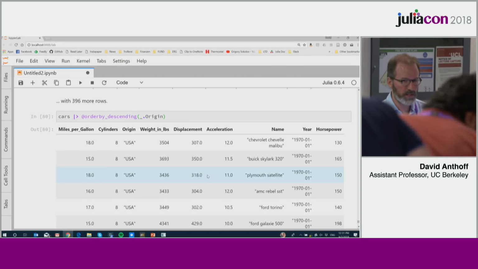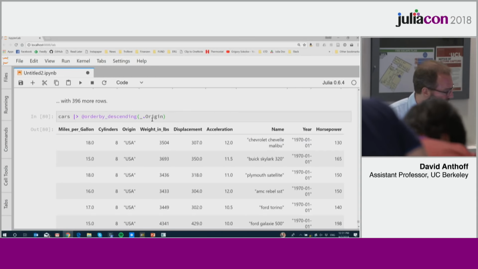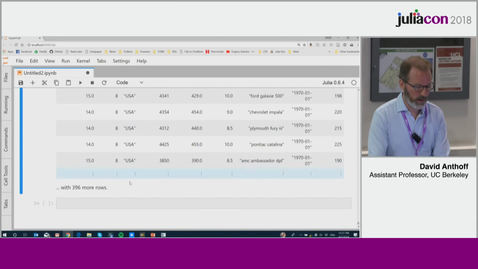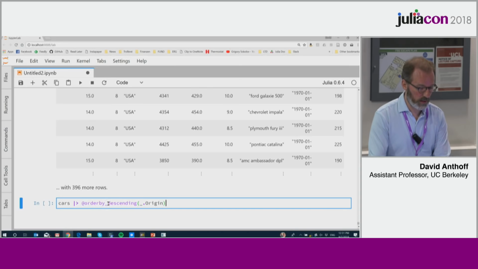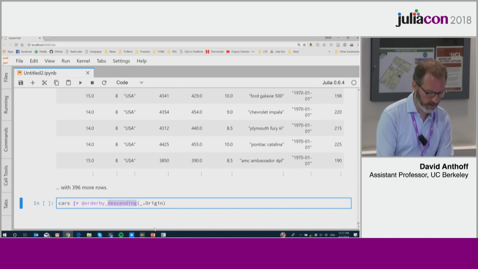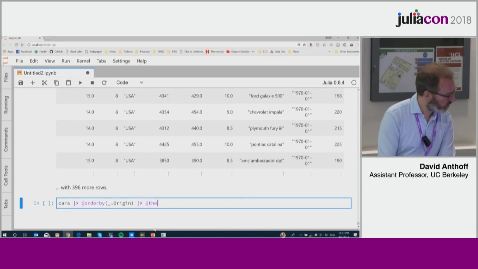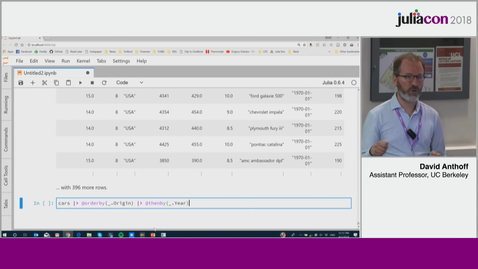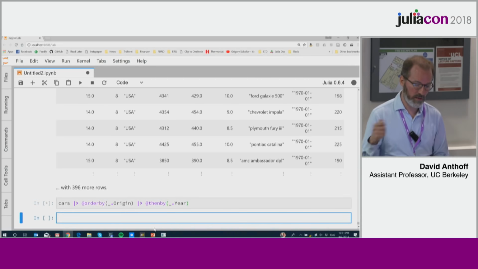Sometimes I have situations where I need to sort by multiple columns because one column is not enough, because there are ties if I sort by that. So here I say order by origin, but there will be rows that have the same origin. And then I can say then by year. Any two rows that have the same origin should then be sorted by year.